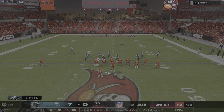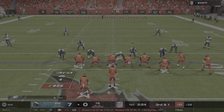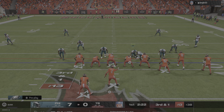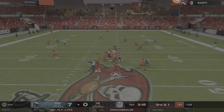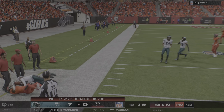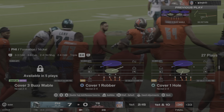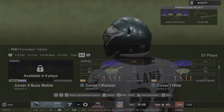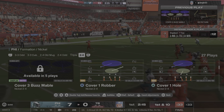So they just need 1 yard here to pick up the first down. From the gun on 3rd down, Humphries. Another catch by White. Back-to-back plays. And he gets us down inside the 35 before going out of bounds. That's good for a first down, his 2nd catch of the opening drive. Solid opening drive so far, Charles.